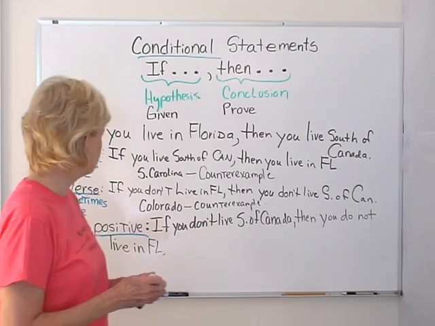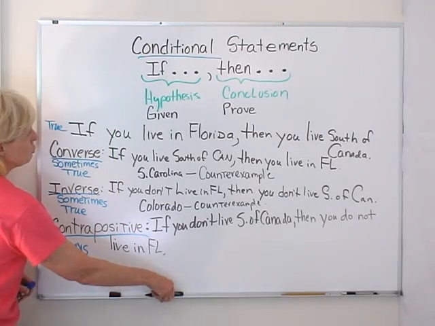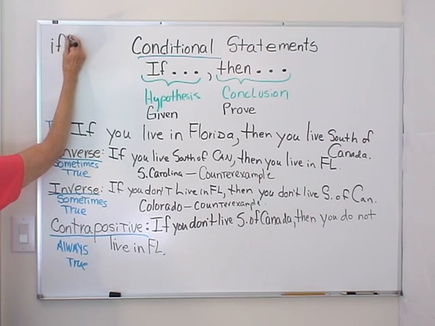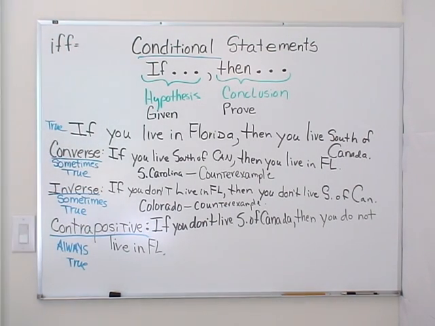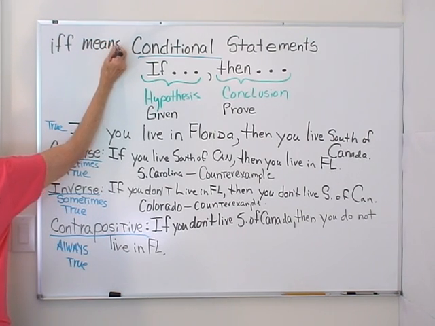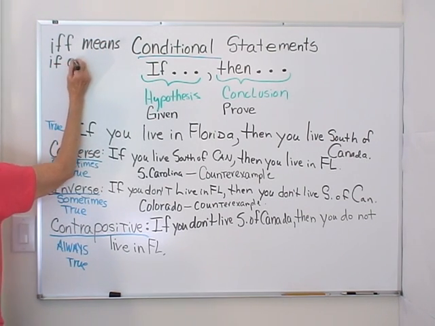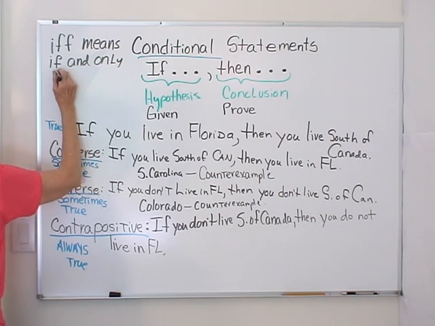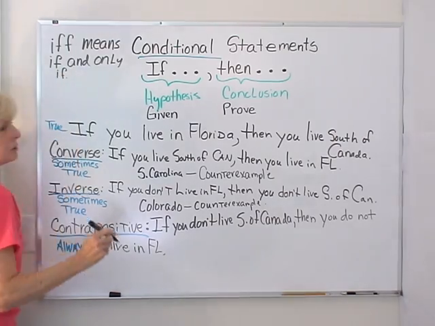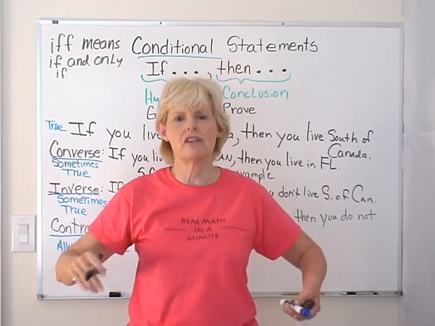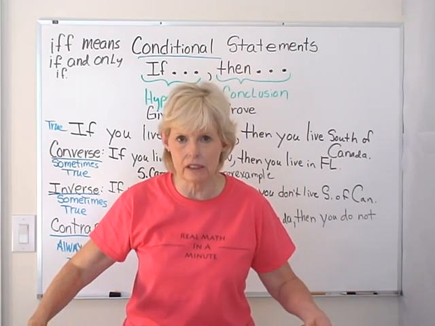Something else I want to put into this section is sometimes you will see this written in a book, IFF. And what that means is if and only if. Let's just say that that means if and only if. It's just a shortcut. It's an abbreviation. Math is full of them. It's an abbreviation for not having to write out if and only if.